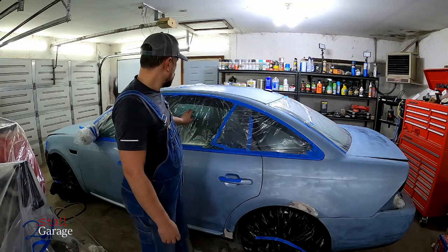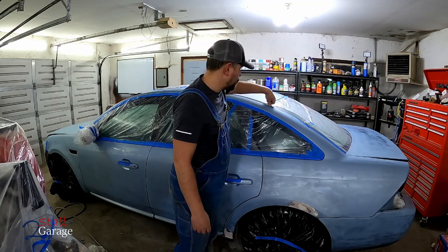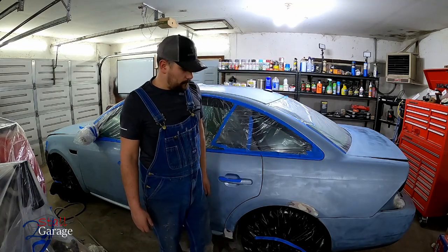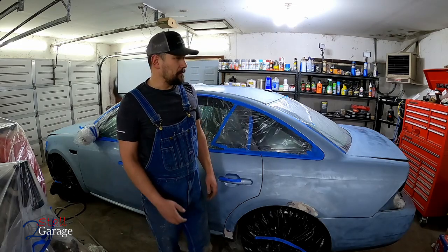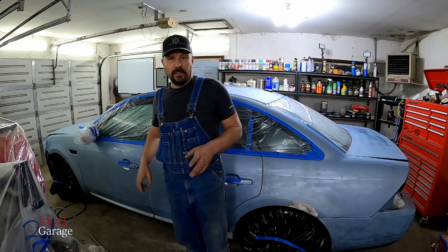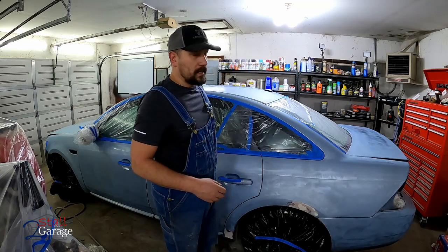Since Julie and Tinley were in here, I came in, put plastic all over the windows. This tape doesn't stick down too incredibly well, so I've been kind of just pushing it back down as I go across and make the final preparations. But tires are covered, rims of course as well. Everything's ready to go. We don't have as good a lighting in here as we normally do because those lights fell down, they got caught on the garage door, and this light fixture up here is busted, needs to be replaced. So we're working with what we got.